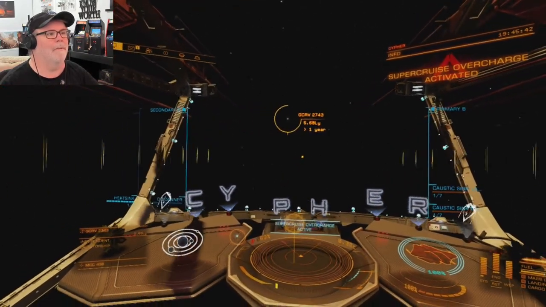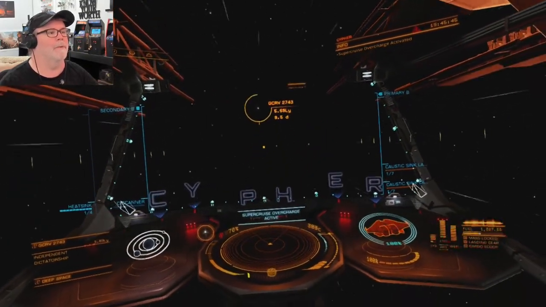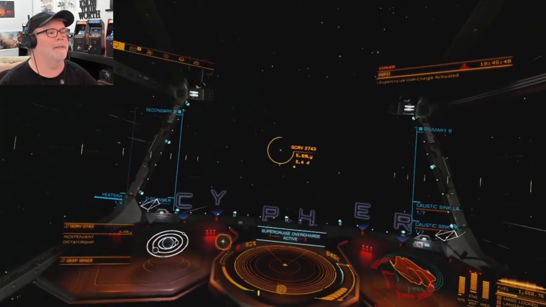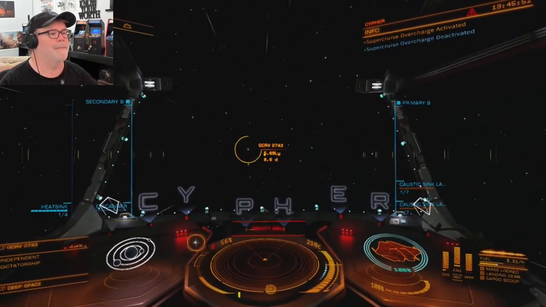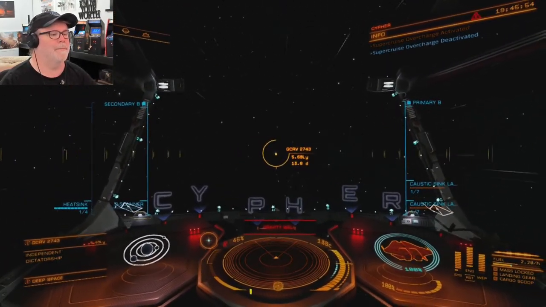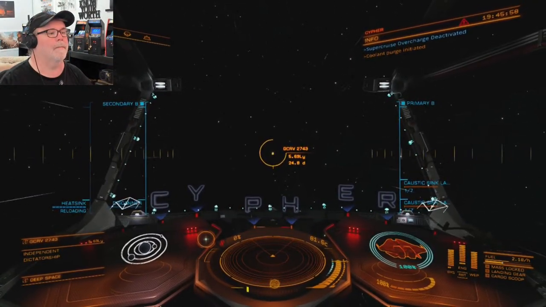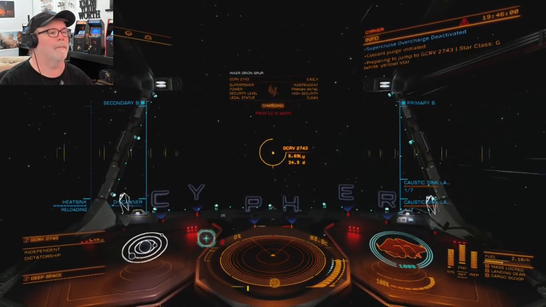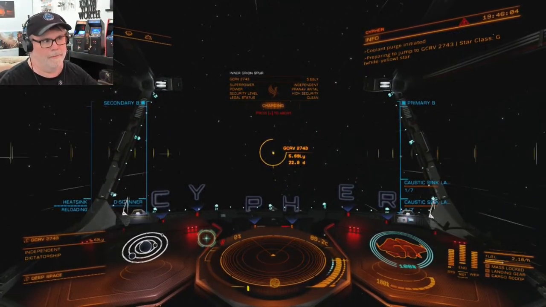Try it again. See, look, you just hold on. See, it does move a little bit, but it's mostly based on how much I'm moving. Deploy heatsink. Heard. Executing now. Charging. All right. 07, let's go.